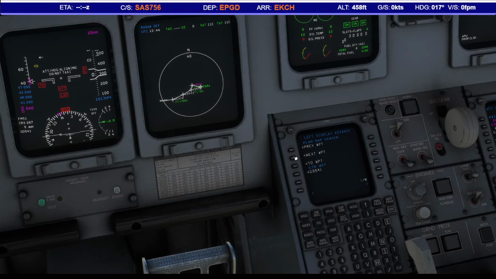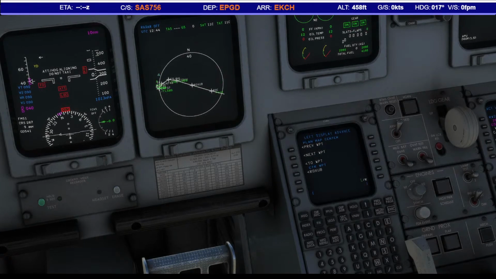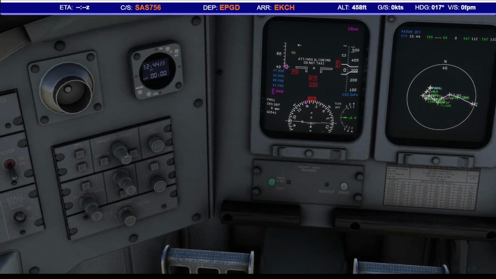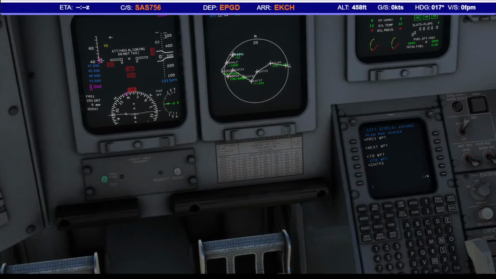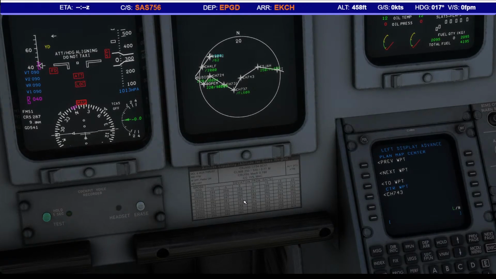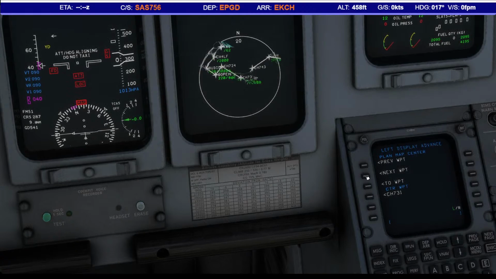Let's step to the route quite quickly. Looks correct, but there's no vectors of the departure, but we'll manage that anyway.